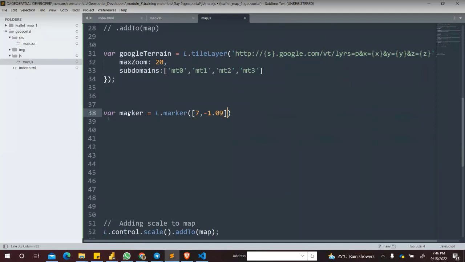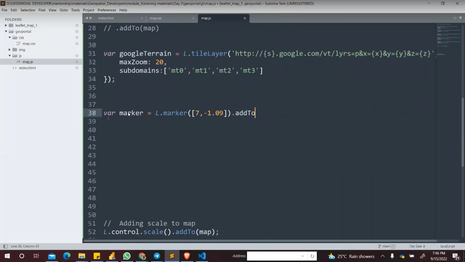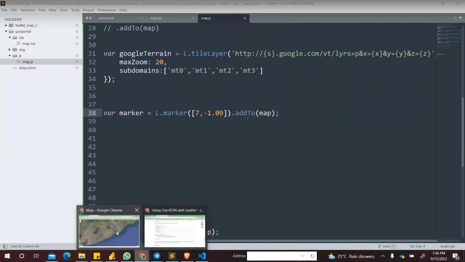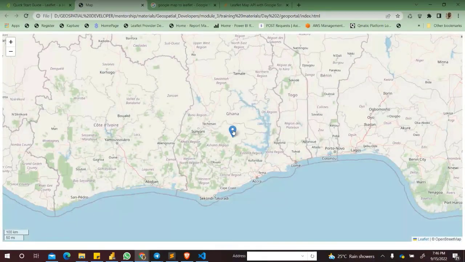Then I'll add that to the map. Let's check if this runs. Okay, so we have our marker added. At least we have a base map and a layer being added.